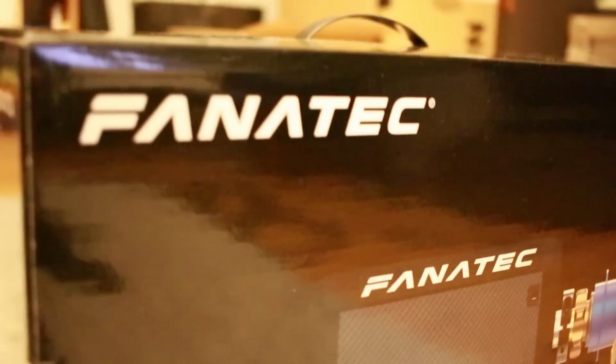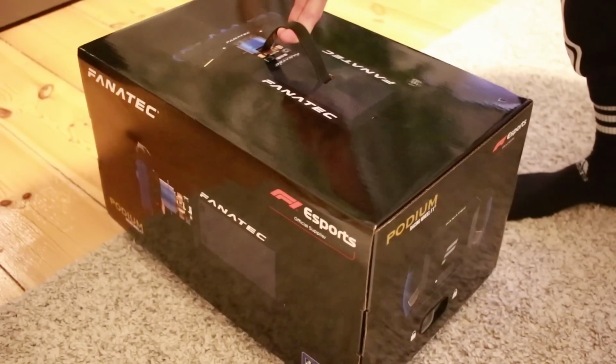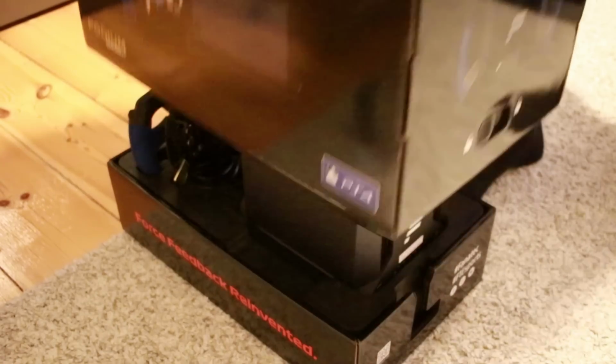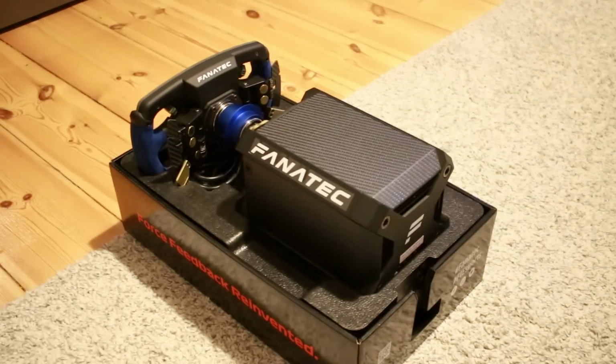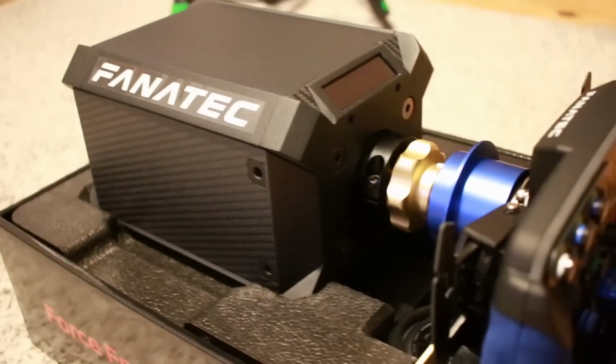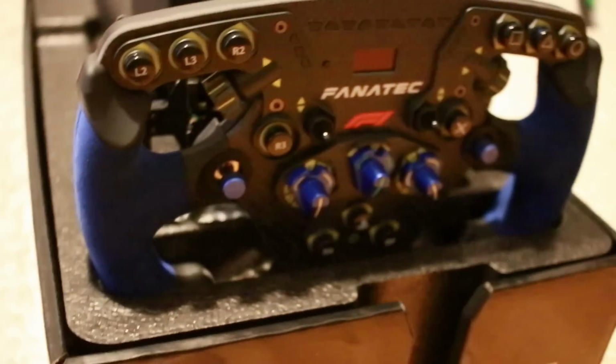Let's talk you through. The first thing you'll notice when opening the box is the whole quality and haptic feel that you get. It starts with the box, and then how the wheel is in there. It's a totally different experience than I had with VRS, because that just came in very normal boxes, which for me is perfectly fine. But you see some more dedication on Fanatec's end when they sell a rather high quality and high price product. It also reflects in the whole packaging. So the first impression is really nice there.